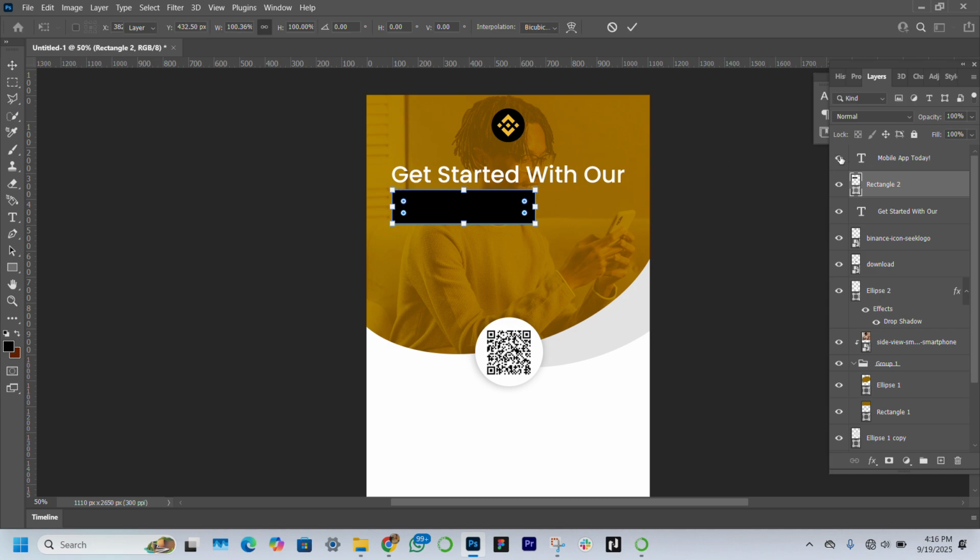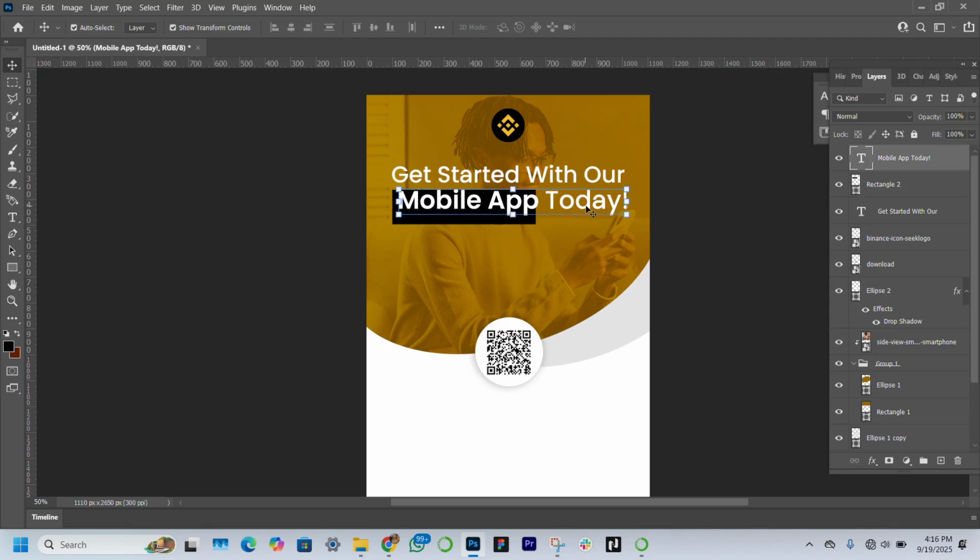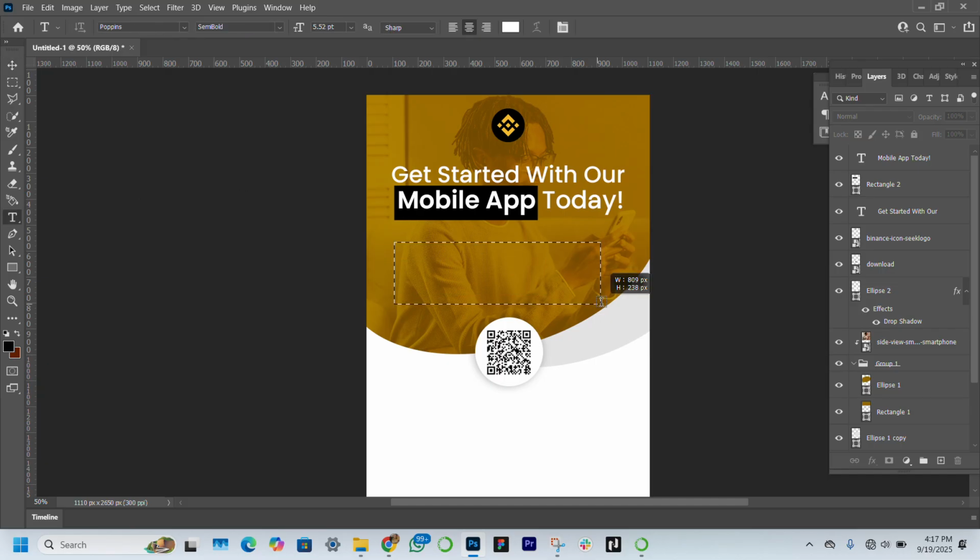Okay, so I'm just going to open up the eyes of this one and I'll make sure this rectangle is placed well. Okay, so I'm just going to click this and I'll reduce this a bit. So I have something like this. Okay, now the next thing I'm going to do is to add a little bit of text here. Okay, just a little bit of text, not too much.